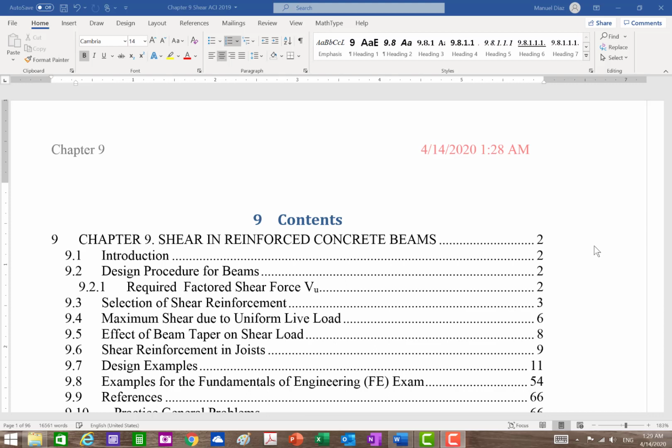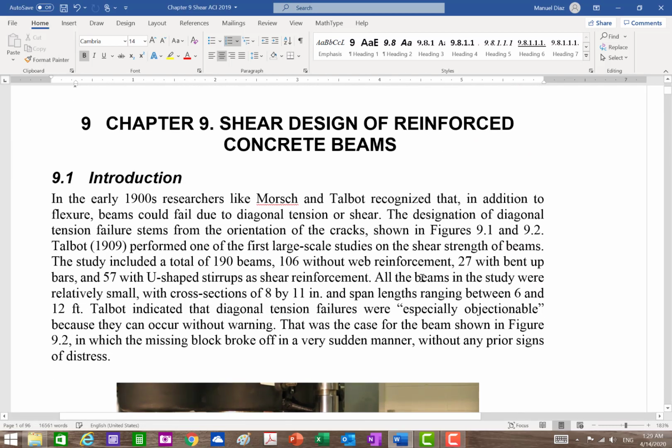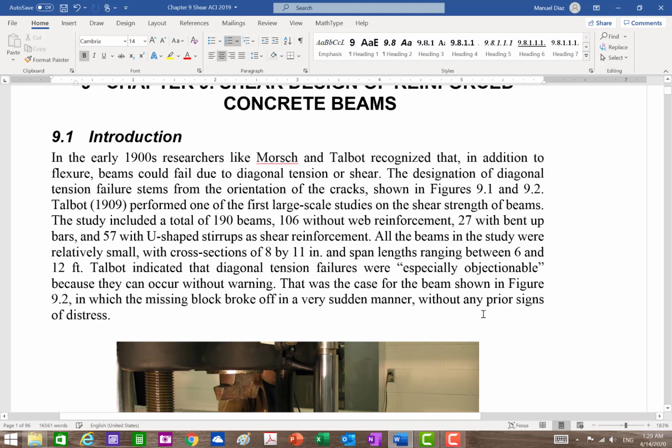Okay, so this is the recording of chapter 9, Shear. So now we're going to design. We have used some of the formulas in chapter 5, but this is now when we're actually going to apply them for design. There's a lot of discussion here about the history, things about formulas for shear. Please don't worry about it.